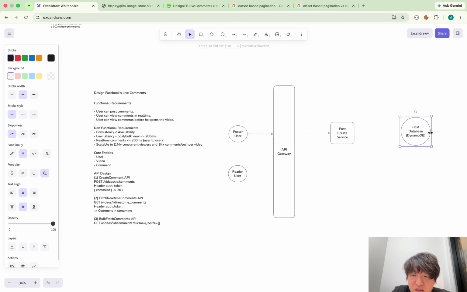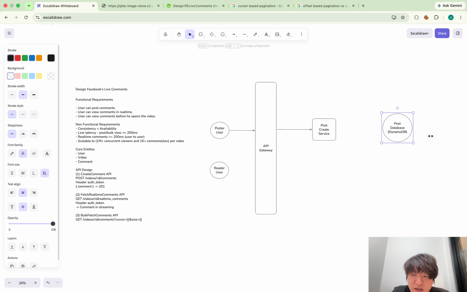So I intentionally use DynamoDB here because in DynamoDB, if we specify the partition key in a correct way, it internally does the scale out. According to the partition key, it does the consistent hashing.